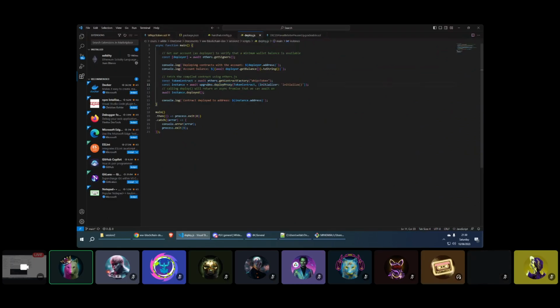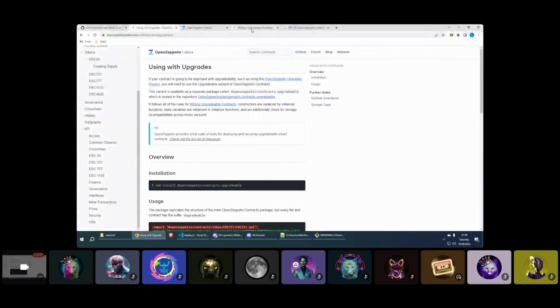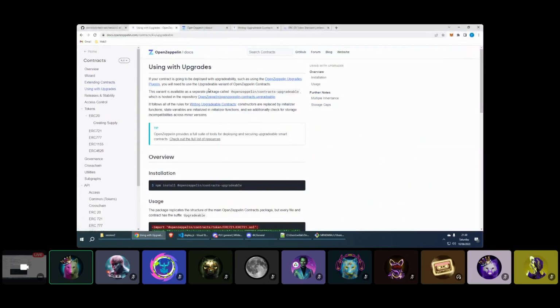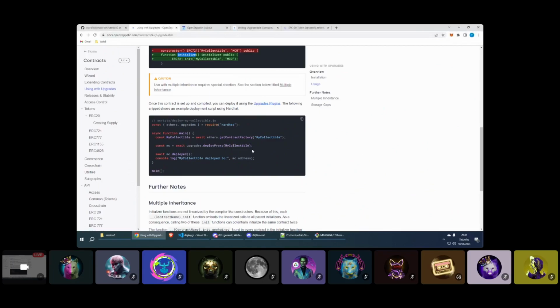Here, because we're using upgradable contracts, and I told you that there's a really elegant way that the proxy is handled, it's actually just one line here. OpenZeppelin's upgrades plugin will not only deploy your contract, it even handles the proxy for you. Actually, I'm going to show you the docs for this because it's quite cool. It saves you a lot of time. You don't have to worry about your own proxies and all that. Where are we? Yeah, here we go.